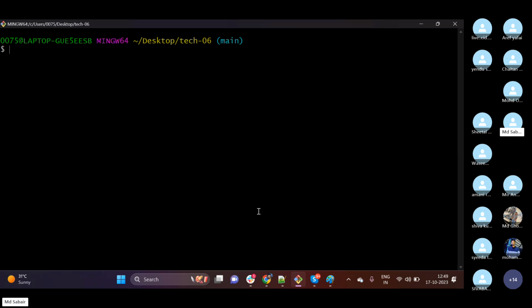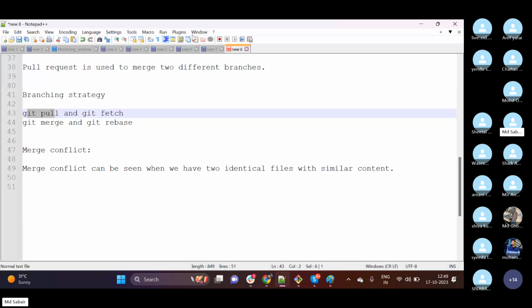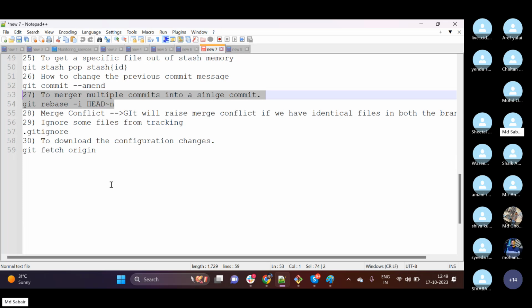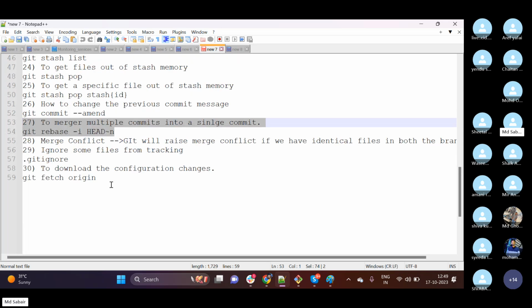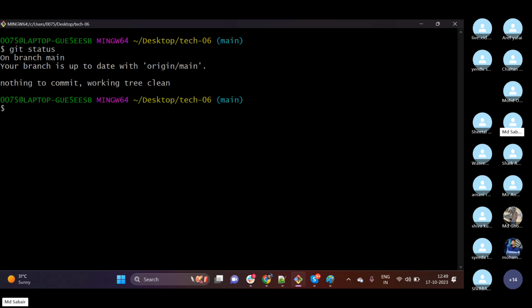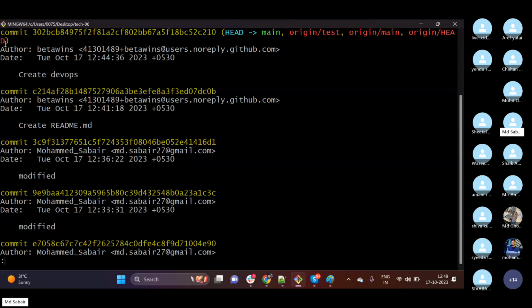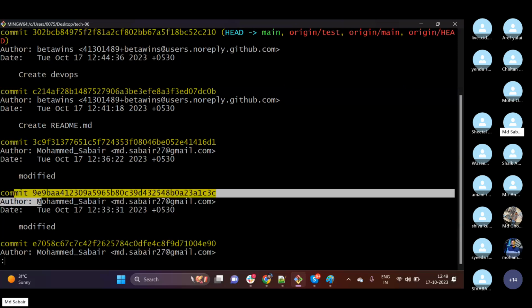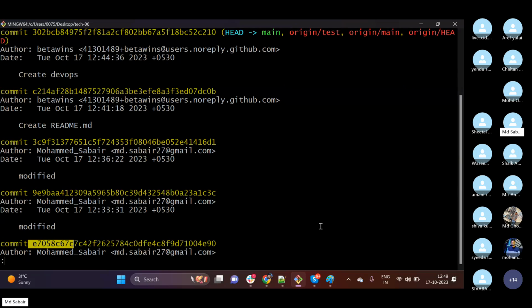Okay. And then we have one more command, and this will be our last command for Git and GitHub. Someone asked me in the morning, how can we merge multiple commits into a single commit? For example, git status, how many commits do we have as of now? Everything has been committed. Git log, how many commits do we have? We have a lot of commits, right? 1, 2, 3, 4, 5, I think 10 or 12 commits are available.